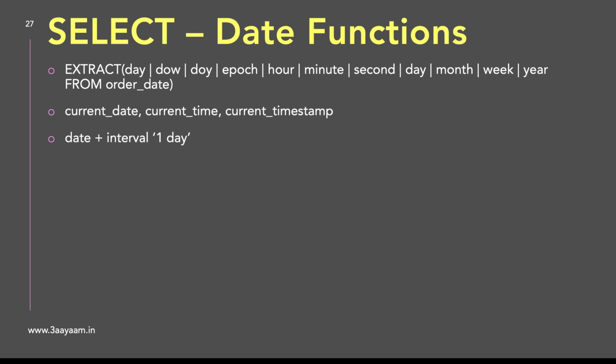So let's say you want to find out what was the value of a particular column before 30 days. You have that column or that row in your table. So what does that mean? How do you find out the date which is 30 days before, because the date would keep on changing? What you can do is use current date as a function, and then mention current date minus interval 30 days. So every time it will be dynamic. On every date, it will find out the date which was 30 days before.